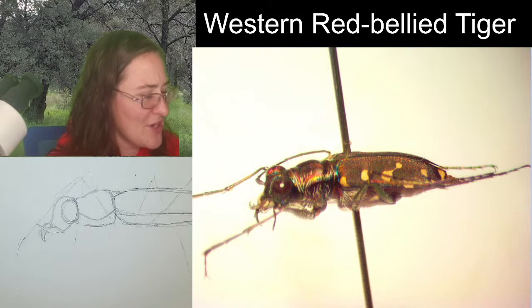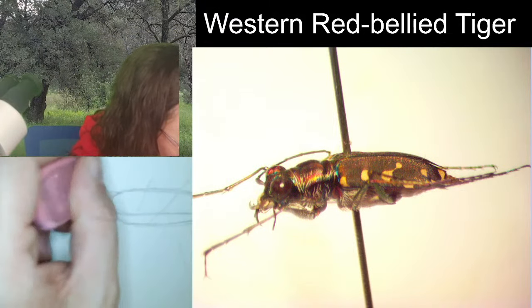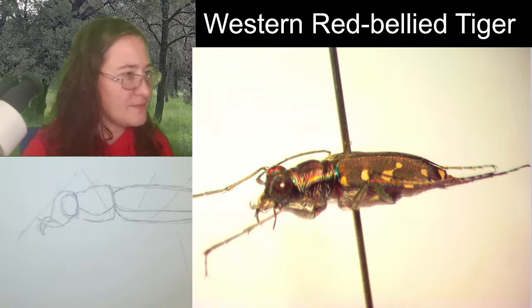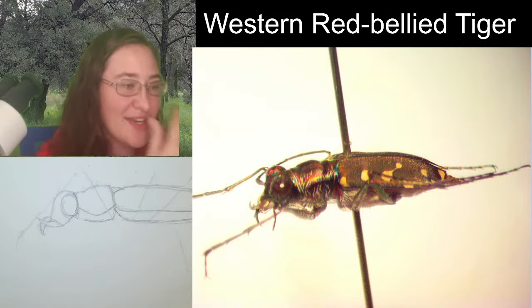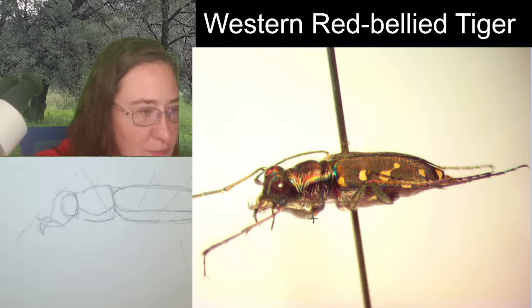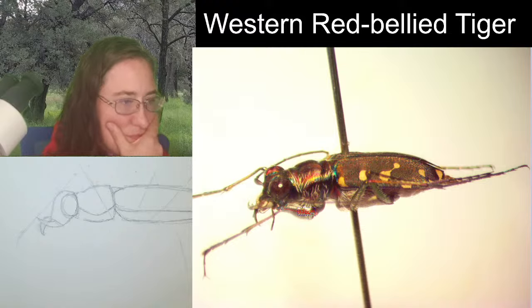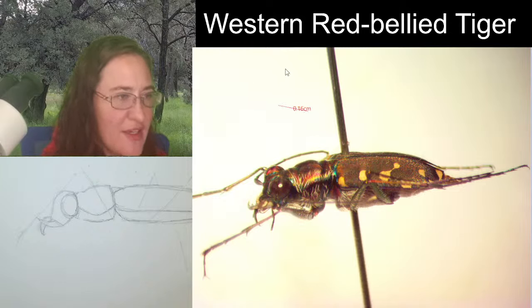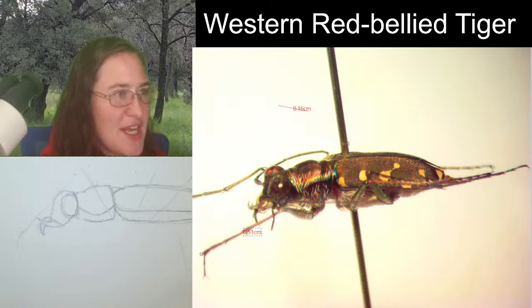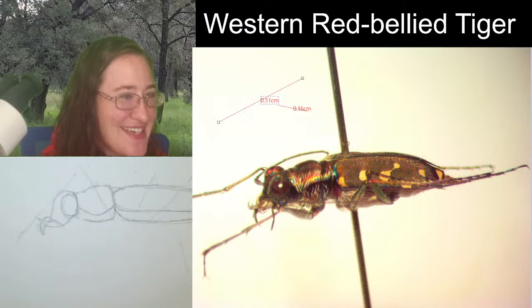So I'm curious, let's get a couple of measurements on the lengths of the parts of the legs before we move forward, because at this focus, I can get true measurements. So let's see. The femur on the front leg is 0.16 centimeters, and then the rest of the leg is pretty much straight. Well, let's see. I'm going to take three measurements and then add them together. Give me a moment, so that I have a pretty accurate read on this leg.